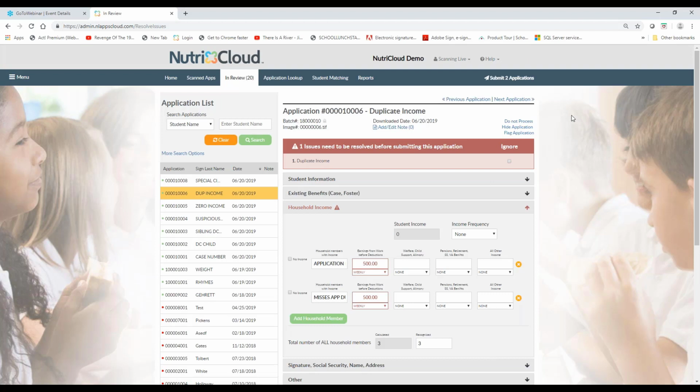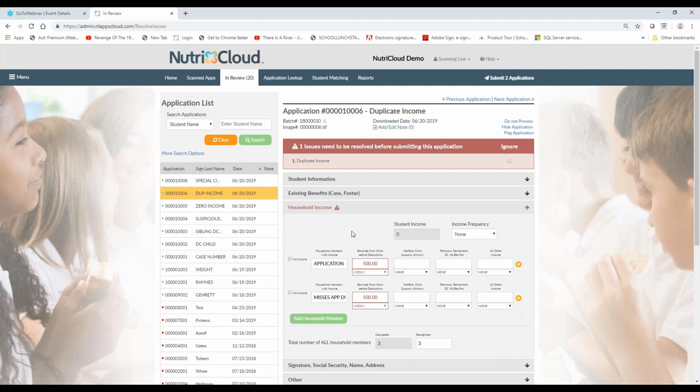Now, you guys having processed applications before, you know your district, and you kind of know the parameters of the issues your users have when it comes to keying in the information. Some users will list the income twice, or even three times. We have seen parents list the income on the student and list it twice, once on both parents. So once again, if the dad works and you've got the child and the mother in the household, we all know that you simply key in the income one time on that particular household member.